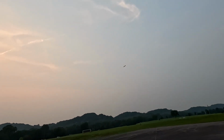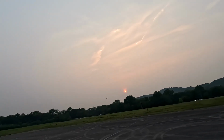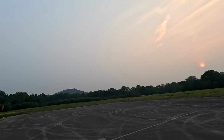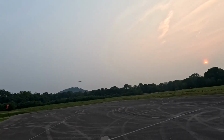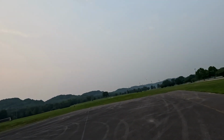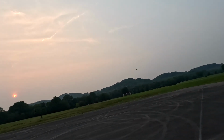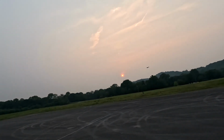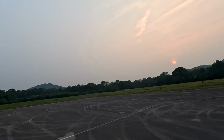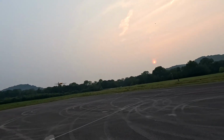Haha, that was weird. It was almost stationary for a second. I gave it throttle a little too fast. And here comes the birds. Boy, it makes a sound that, well, compared to the Edge 540, it's different. Because I flew the Edge 540 two or three battery packs before I flew this one today. There's no birds. Got the Extra out, and all of a sudden, these birds, I don't know where they came from, but they came from that field, something. The Edge 540 is a similar color, so it's not the color, it's got to be the sound.